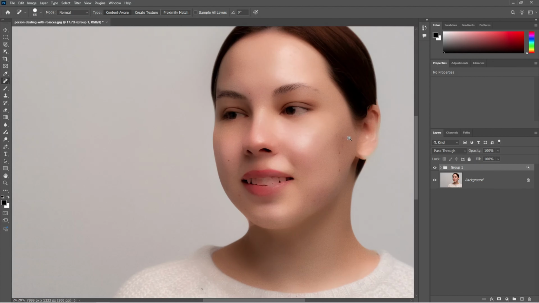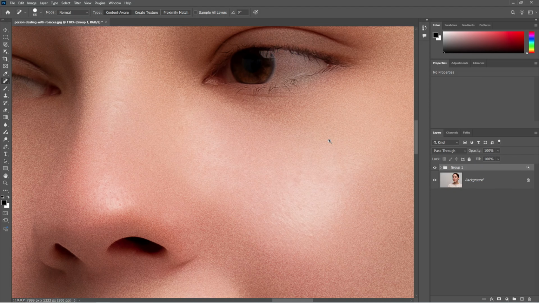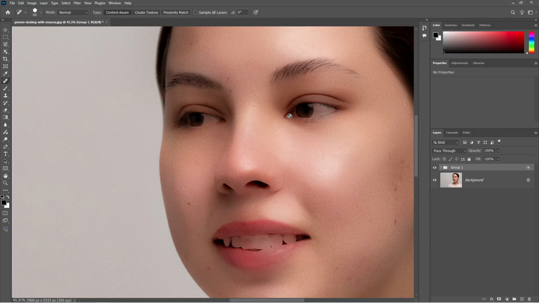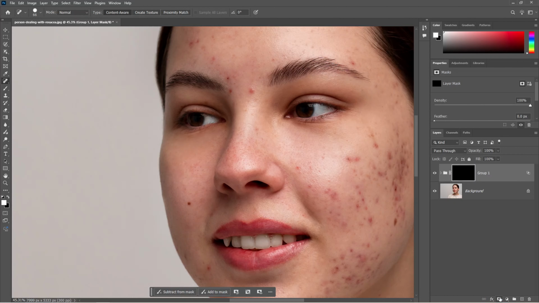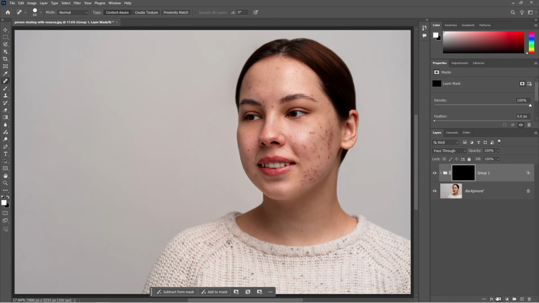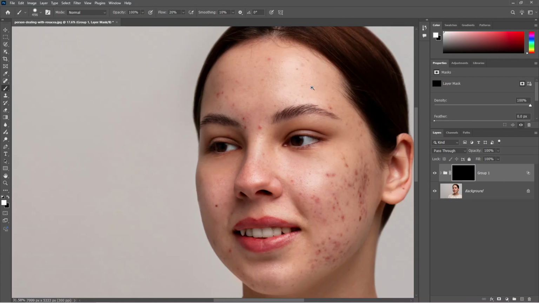Now our skin is very smooth, very smooth. Now we need to remove it from other areas, or apply it on the entire area. Hold the Alt button and click on the mask button and it will create a negative mask. Now choose the brush tool, with flow about 20, 25, or 30. In my case I'm choosing 20. Zoom in and make sure the white color is in the foreground, and paint on it where your skin is.